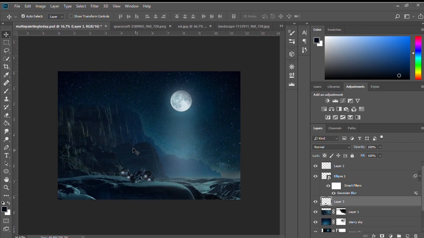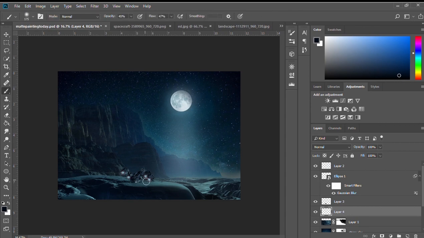Looking at this, it doesn't look so real, so we'll have to create a shadow beneath it so that you can easily see that it's standing on something. So create another layer for that, bring it beneath the layer of the image. This is our new layer created. We continue by selecting the brush tool, then just paint around it.